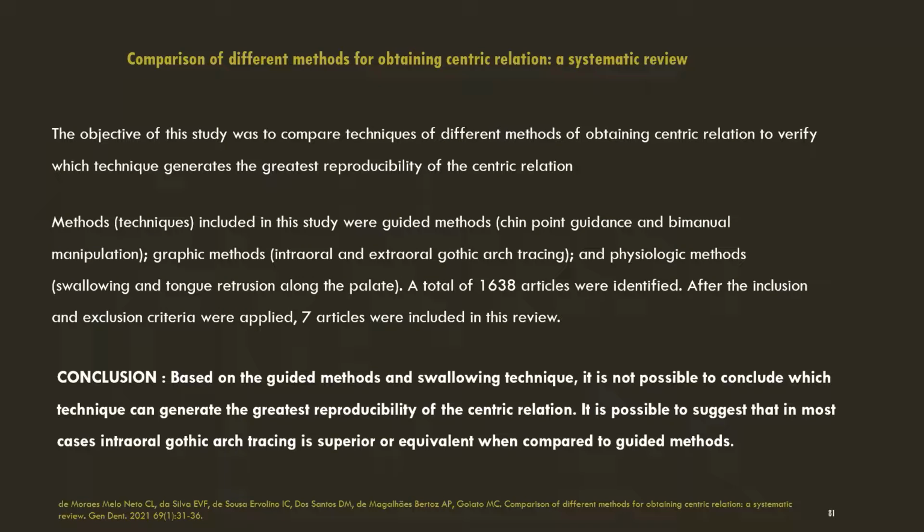So, there was a systematic review to compare different methods for obtaining centric relation. In this review, studies which evaluated various methods, such as the guided methods, graphic method, and physiological methods, were used, and 7 articles were included. The review concluded that, based on the guided methods and swallowing technique, it is not possible to conclude which technique has the greatest reproducibility of centric relation. However, it is possible to suggest that in most cases, intraoral Gothic tracing is superior or equivalent when compared to the guided method.